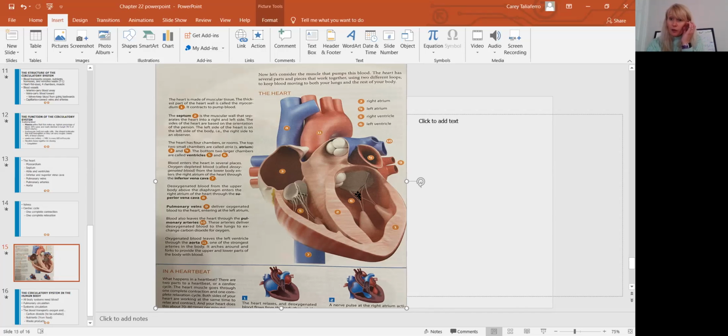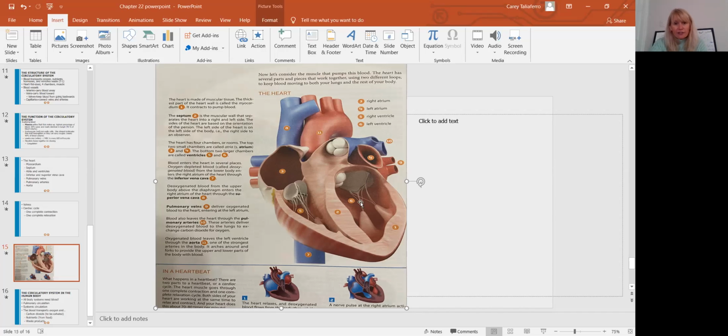Then we get the nervous system involved. A nerve pulse at the right atrium activates the heart into contracting. So it was relaxed and now it's getting ready to contract. Some people have to get pacemakers installed if their tickers aren't working quite right. Well, you have one naturally, and so you don't need an artificial one unless your natural one doesn't do what it's supposed to do. So you have this nervous system, natural built-in pacemaker that's telling your heart how often it needs to begin to contract and get the contraction started.